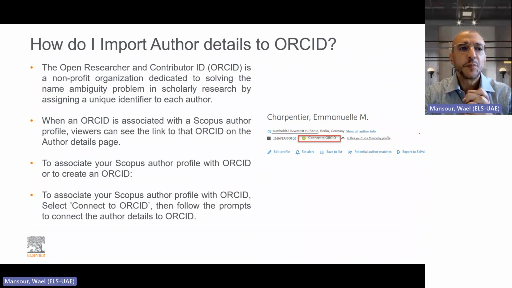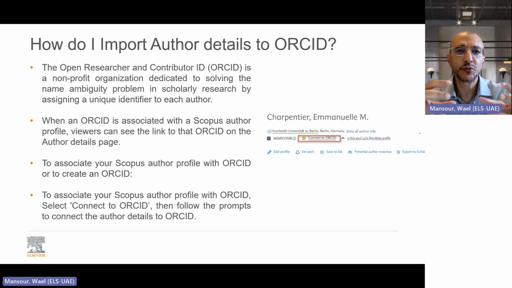An important part, which is ORCID. For the people who are not familiar with ORCID, ORCID is the Open Researcher and Contributor ID. It's a non-profit organization, separate from Elsevier. And you can access their website and create your own profile, which will give you a unique number worldwide as a researcher.